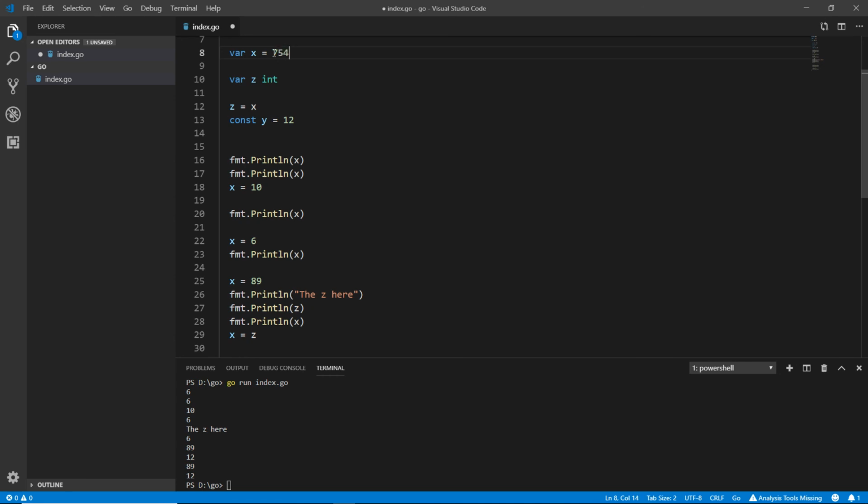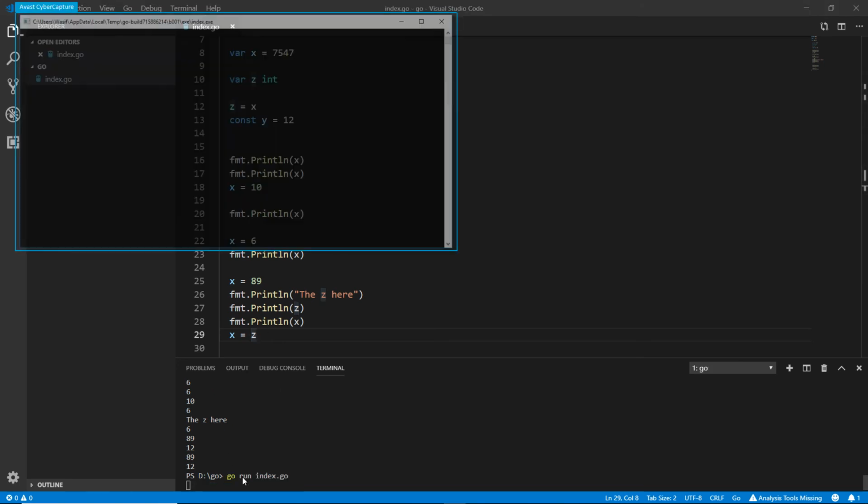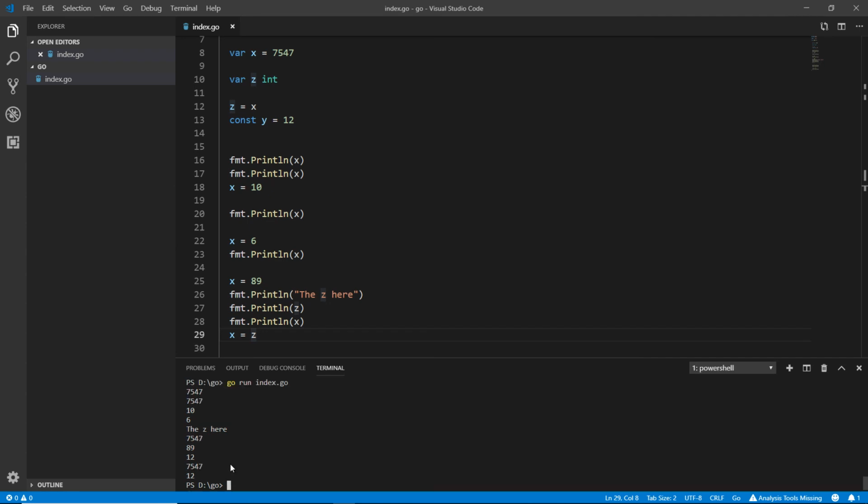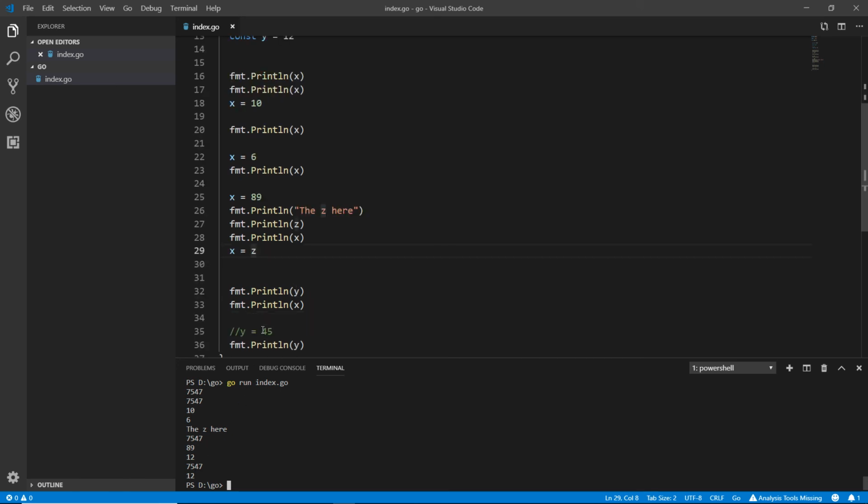Just make it 7000 or a random number. Now this is actually programming. We're not giving the value manually here. We are assigning the original value of x to x. It is quite simple. Anyway, I'm going here and running this, and now you're going to see that the original value was 7547. Now it's 7547, and then again 7547, because after assigning the z, the original value of x, to the x, we're calling the x again.